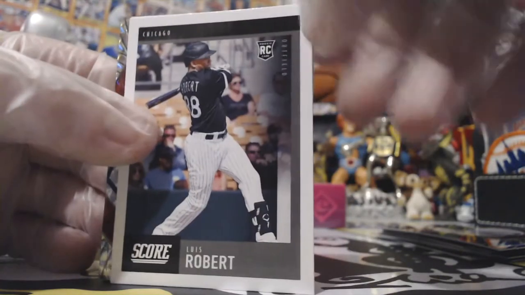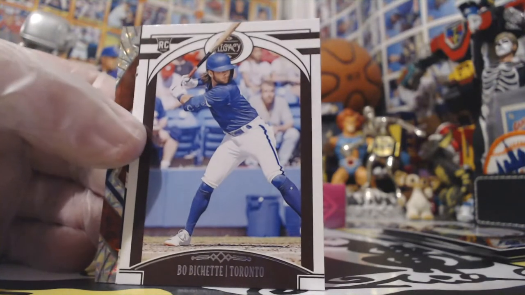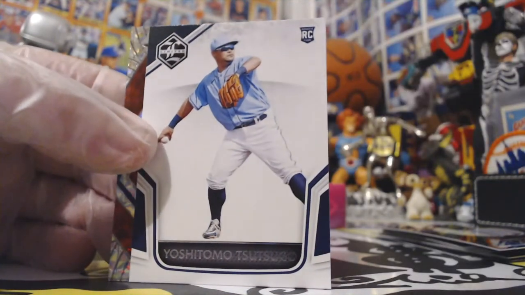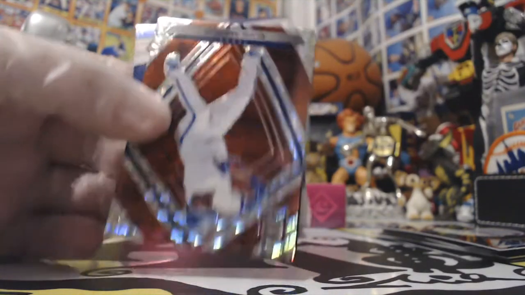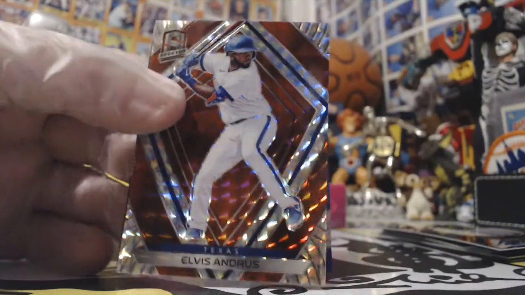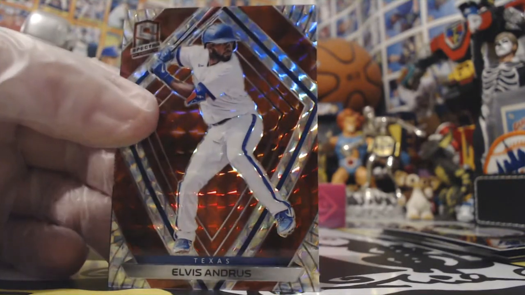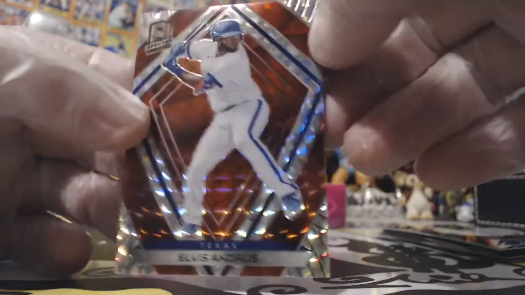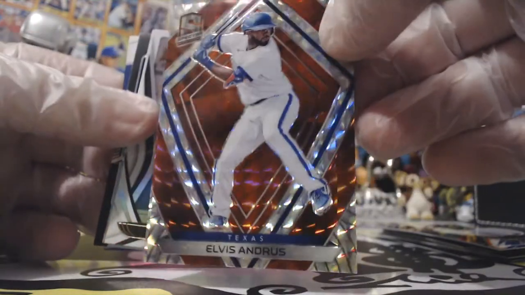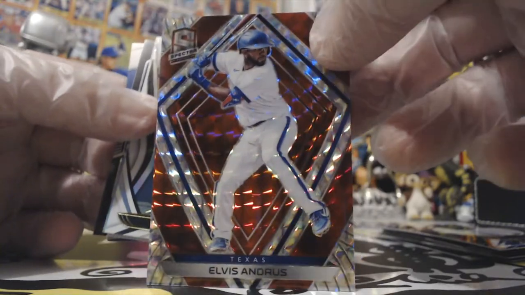All right, Lou Bob. Bo Bichette. Elvis Andrus for the Rangers. That's nice. A mosaic prism on the Spectra card. Or that vinyl. Yeah, it's not a gold vinyl because it's not gold, but I think they call it the mosaic prism on these.